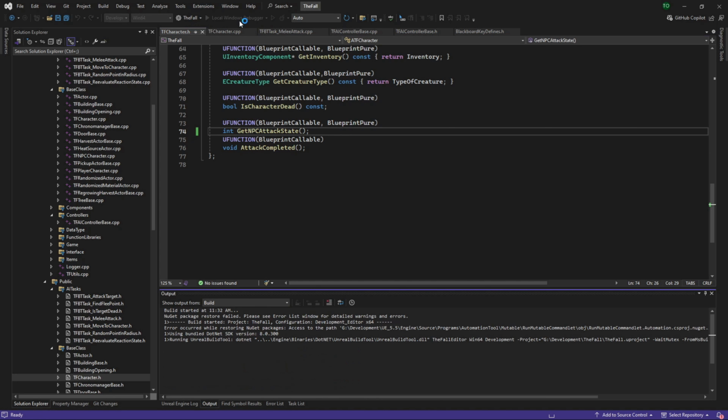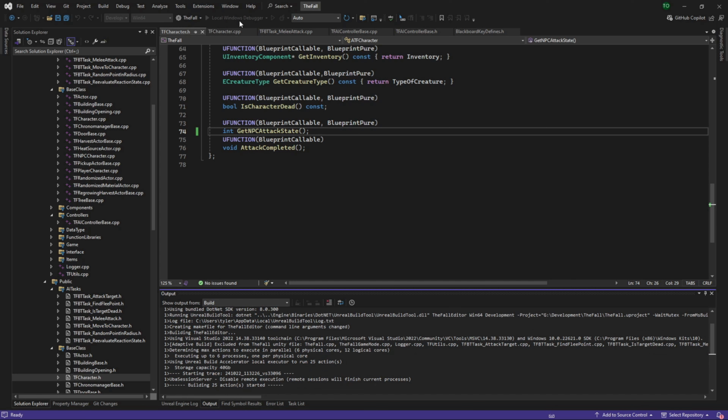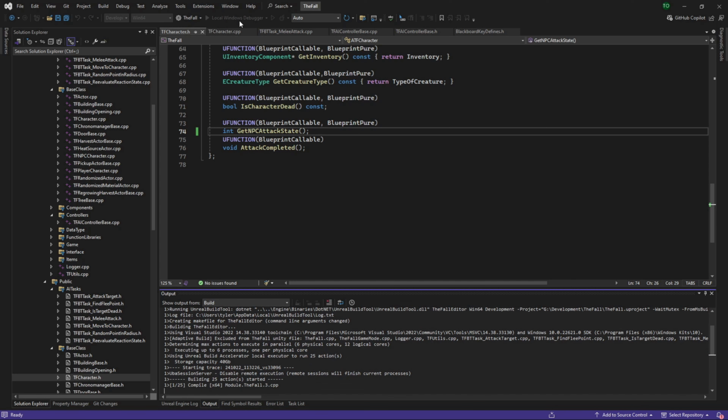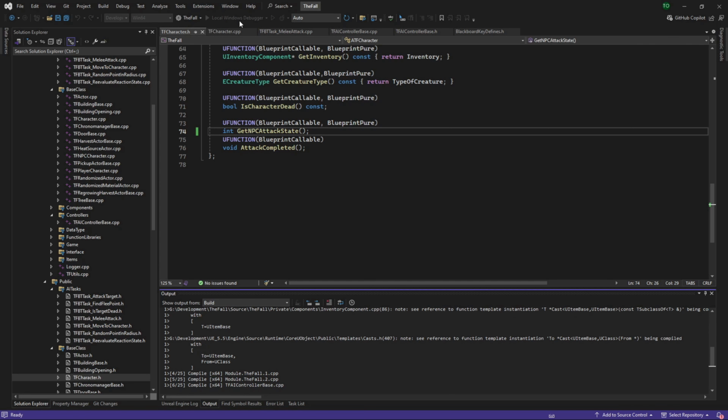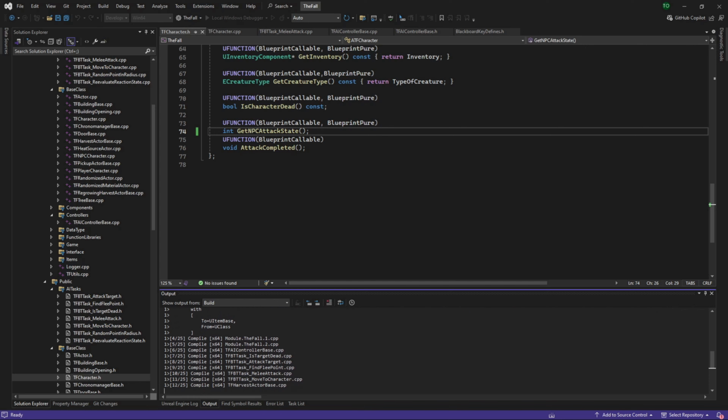I'm going to do one more build, make sure everything still works. And then next episode, because now I figured this out, we will actually start on the damage logic and getting everything in place there. Yeah, this build is going to take a minute. So I'm going to pause things, and I'll be back once we're in the engine.